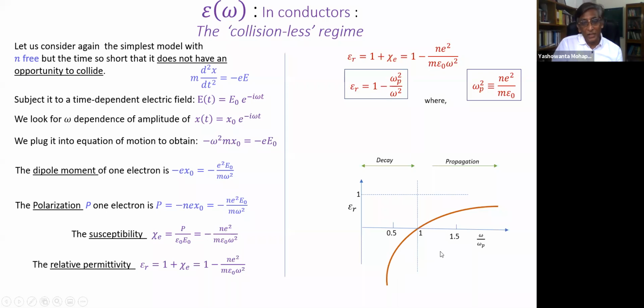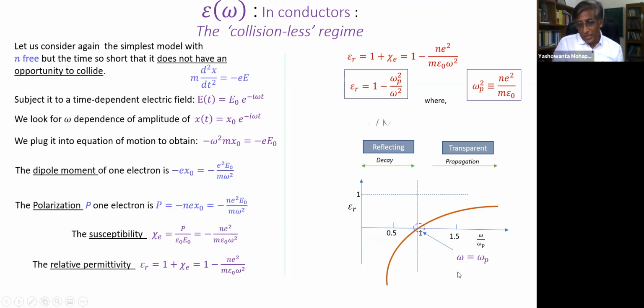Now this particular frequency is called omega p. Below omega p, it is like the reflection that we had thought of, like a conductor, and it will reflect depending on its conductivity, sigma by epsilon omega. That will determine how much of it is getting reflected. And if the frequency is more than omega p, then it is transparent, just like visible light is transparent to our window glass pane. So this material, which is a conductor, can be transparent to EM waves if the EM wave omega is greater than omega p.